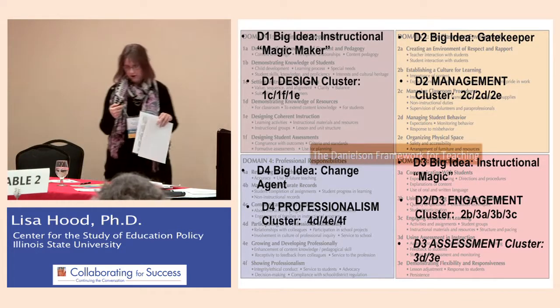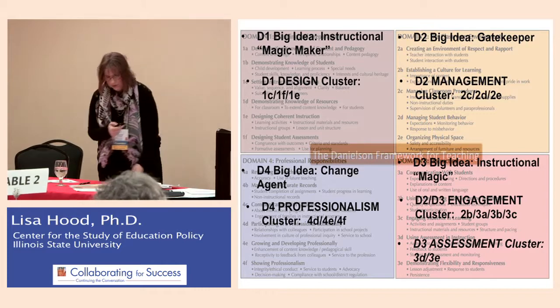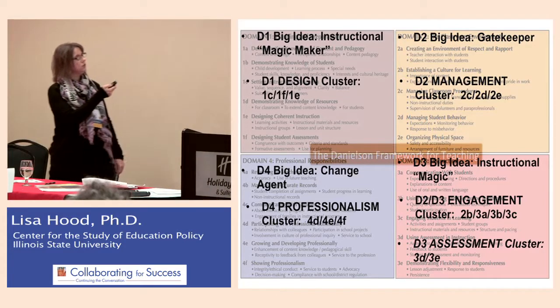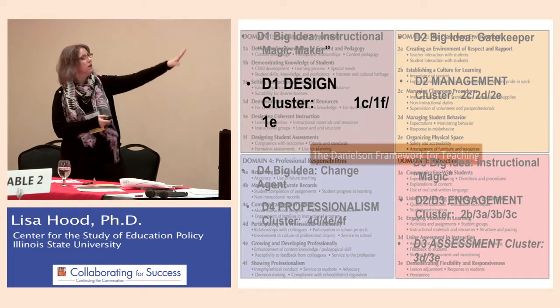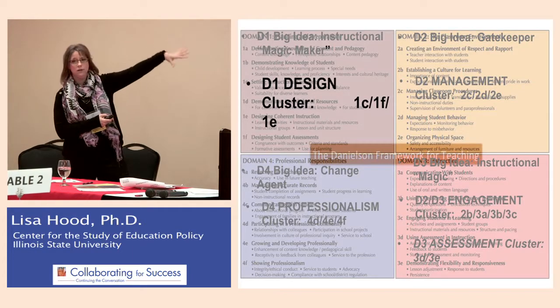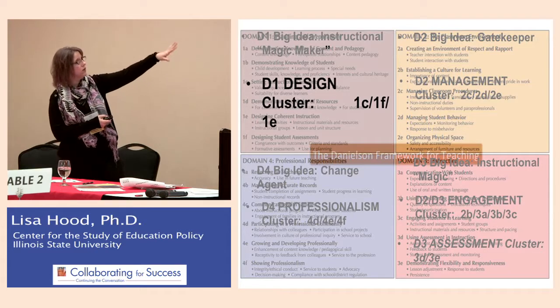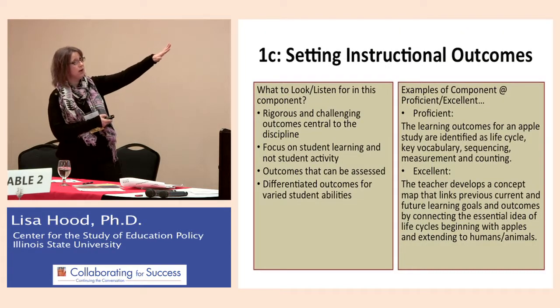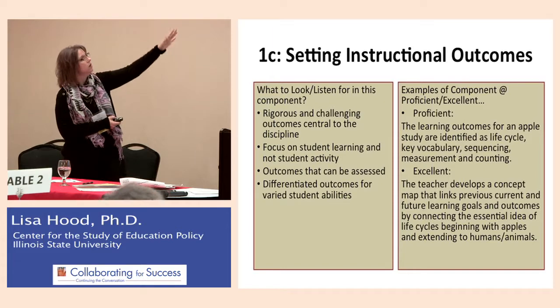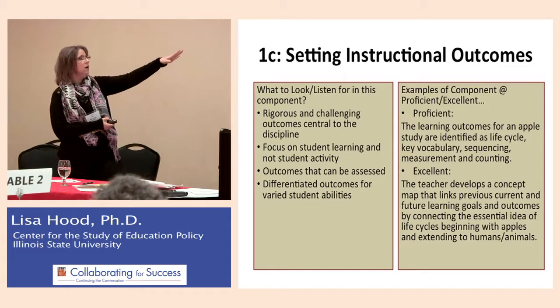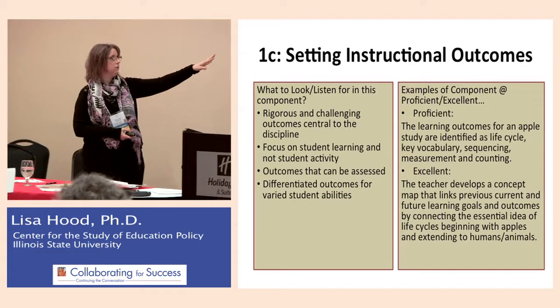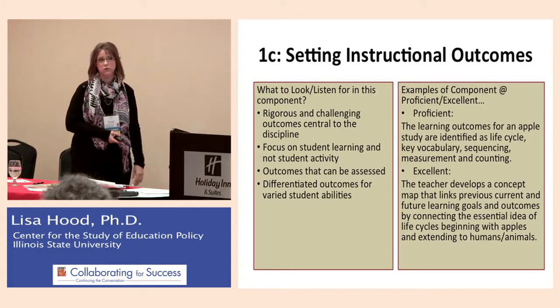But in your PowerPoint handout, I've taken all of these clusters, and for every component within that cluster, I've looked at the indicators and summarized them. Let's say we take this one, setting instructional outcomes, which is in the design cluster. So we have rigorous and challenging outcomes central to the discipline, focus on student learning and not student activity, making sure that the outcomes can be assessed, and then making sure that outcomes are differentiated.